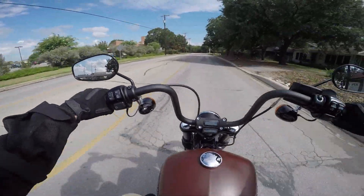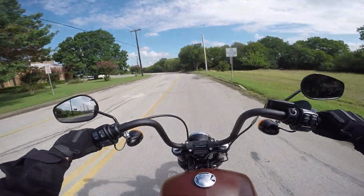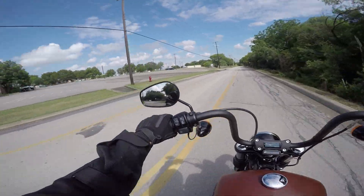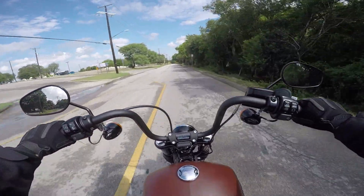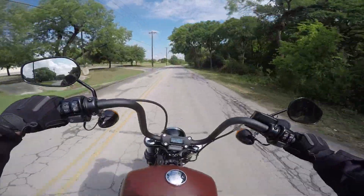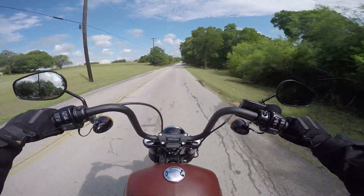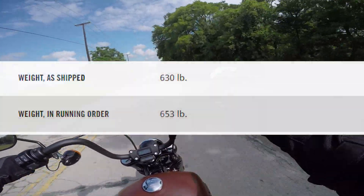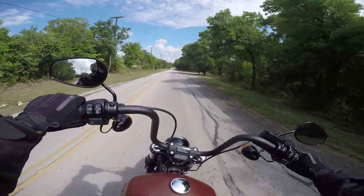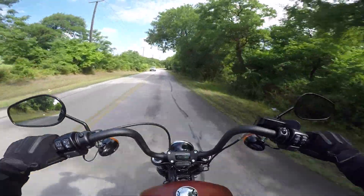The shifts on this bike are just smooth. At first I really did not like the more forward foot controls but they're really growing on me — they're very comfortable. The seat, aside from not holding my butt in when I took off, is actually a lot more comfortable than the 2017s. Weight-wise this bike weighs in at over 600 pounds, but with these tall bars and the low center of gravity you can really just throw this bike around.